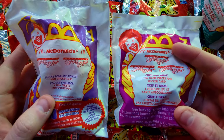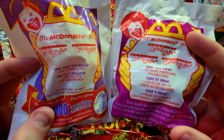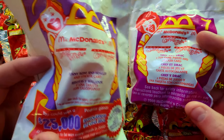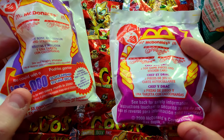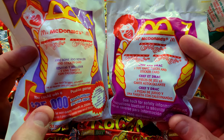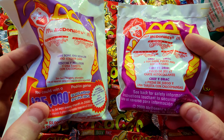And also, to stay with the season, I've got something very cool that happened around Halloween time as well. We got some of the Mickey D toys. Yes, the Mickey D Go-Go Crazy Bone toys. These came out at Halloween. These were their Halloween specials. They included one of the classic Crazy Bones from the Crazy Bone series. And then they also had a brand new figure from their Halloween series, I guess, that was only for the McDonald's stuff. Really, really cool. You can find gold, metallics, and glow in the darks. It's a lot of fun.